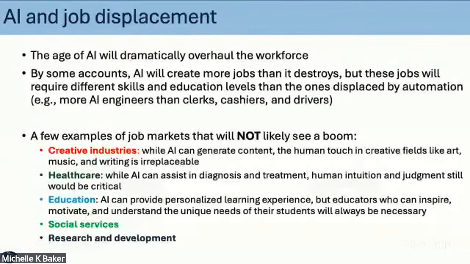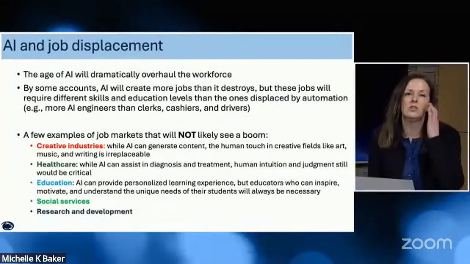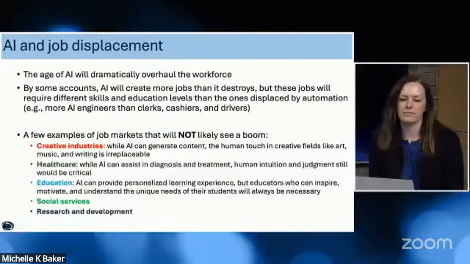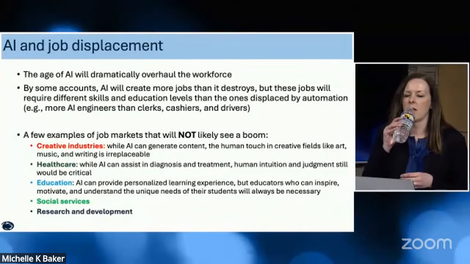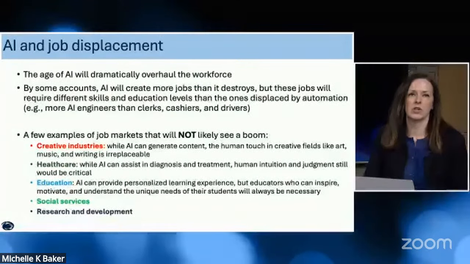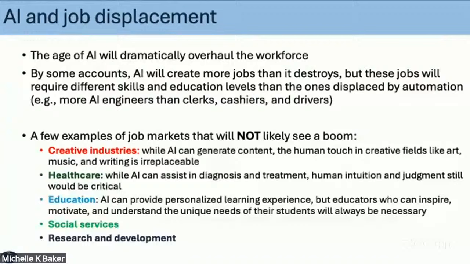Then, of course, AI and job displacement. So you're already seeing a lot of movements by unions. I'm sure many of you saw the writers' strike in Hollywood. In part, that was driven by concerns that they would be replaced by artificial intelligence, and they wanted to make sure that they were not. Other industries, too, are contemplating this concern. And they're not wrong to be contemplating that. It will, in fact, probably have pretty dramatic impact on our workforce. But as previous revolutions have shown, it's likely to create more jobs than it destroys. But they're going to require, just like previous revolutions, different skill sets, different types of education, different education levels.